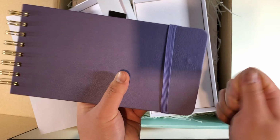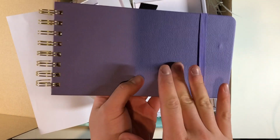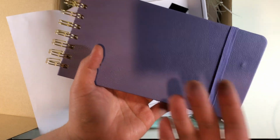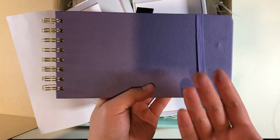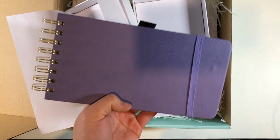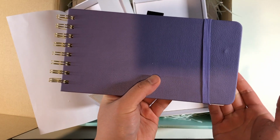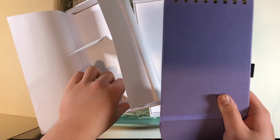And this one is one of their leather covers. So not their paper, not their cloth, but the leather cover type. I always love the leather type because it's not like paper material, which when it gets wet doesn't always stay the best. But with leather, if it gets dirty, you can wipe it off. Not like the cloth covered journals, in which when it collects dust, it builds up in there and you can't really clean it that easily. I mentioned this several times in my previous unboxing videos comparing the covers. So leather covers are always my favorite ones to go with, simply because if it gets wet, you just wipe it off. It doesn't get ruined as easily as paper, and it doesn't get as dirty as cloth. So there's that traveler's notebook.